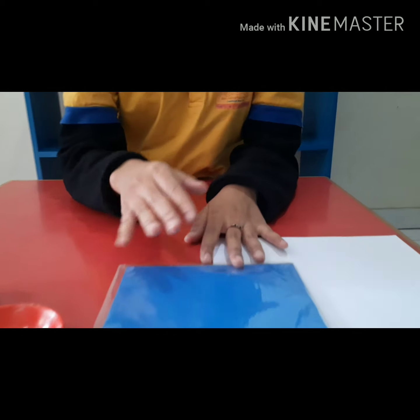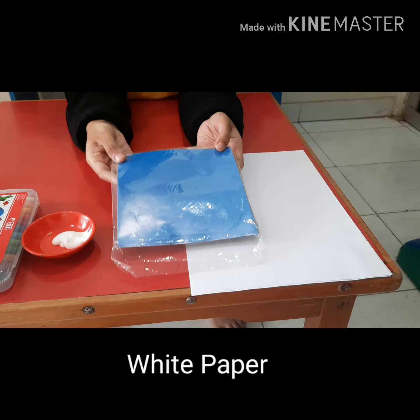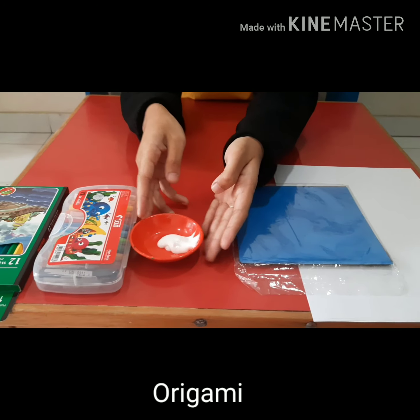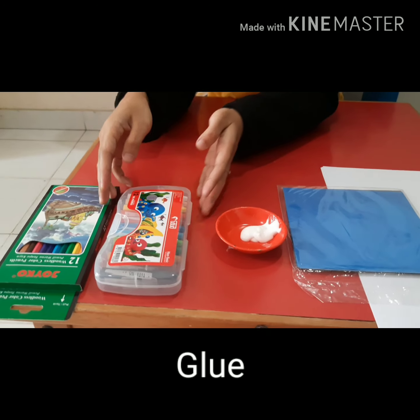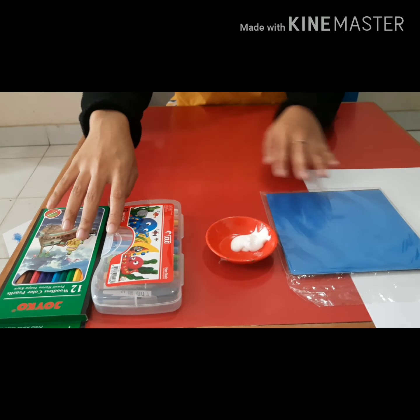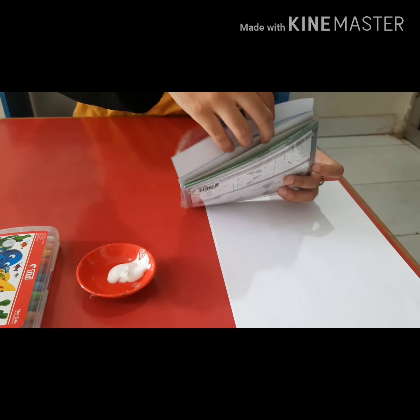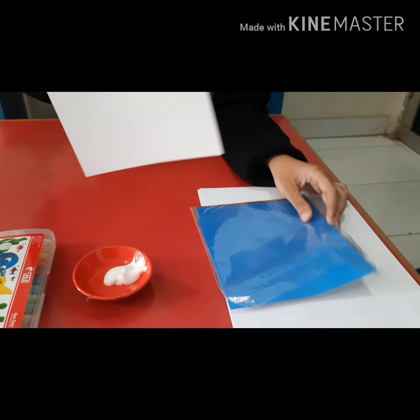Okay, today I have prepared white paper, origami paper, glue, crayons, and colored pencils. Now, I will take the origami paper.